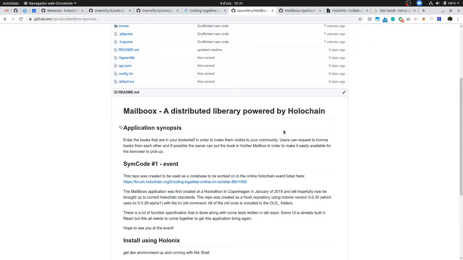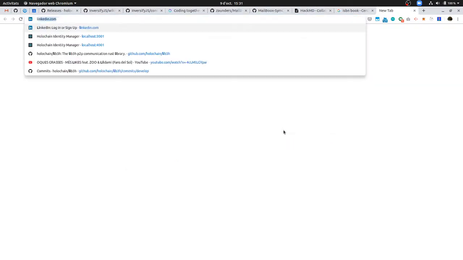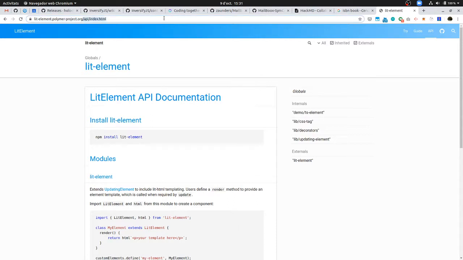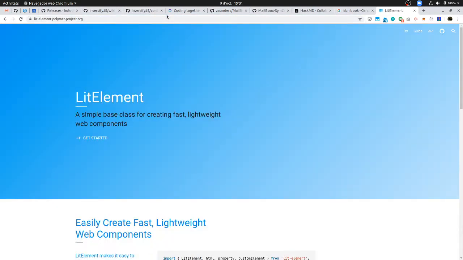And I've been instructed to develop the UI part for it. I'm gonna use Lit Element, which is a UI library, not a framework, a library that helps develop native web components, so that they can be reused actually in any kind of browser, in any kind of framework. They are interoperable and they provide the same kind of reactivity and functionality as different UI frameworks around.